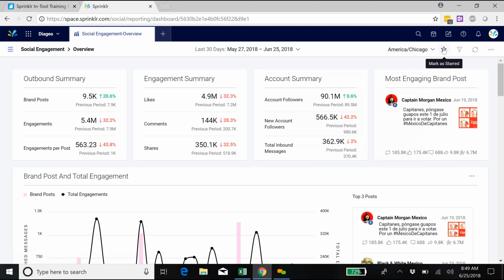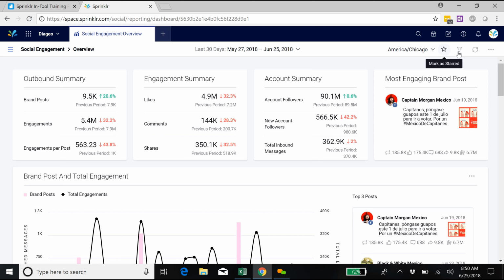Now to the right, you'll see the star. If this is an important dashboard for you, you can click on here to say, hey, this is really important to me. So this is a dashboard I want to star. I want to mark this as a star. And later on, when we get to the dashboards, I'll explain the dashboard star. It's a simple explanation, but again, if this is an important dashboard to you and you see that you will continuously use this dashboard all the time, I recommend that you click this and mark it as starred, all right?